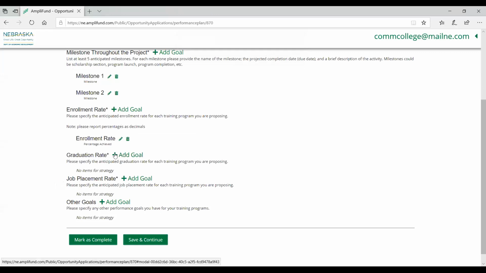Go through the rest of your performance plan goals to add accordingly. There's also an other goal section here that allows you to enter in any other goals that are not yet specified with the standard goals provided to you. Once all of the required goals have been entered, you'll be able to mark this section as complete.